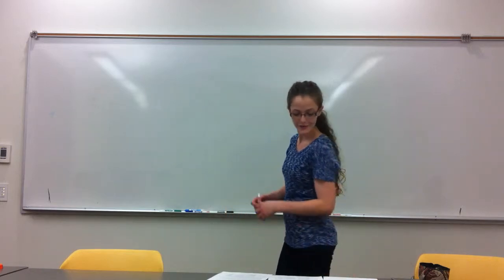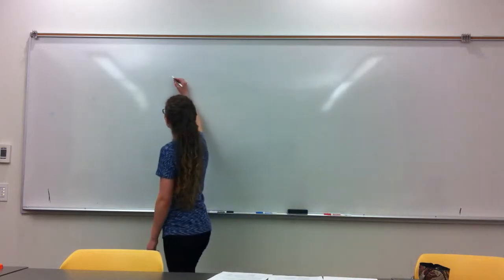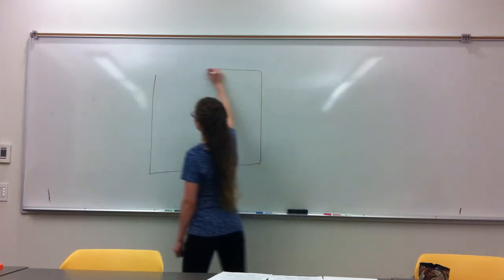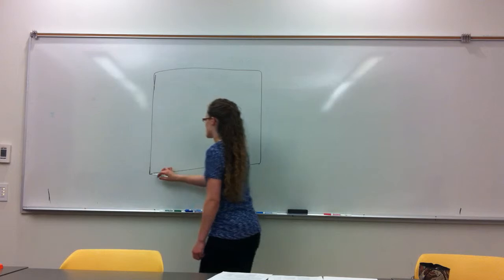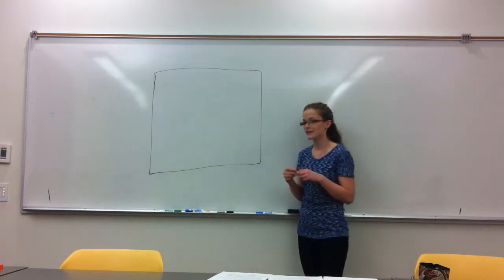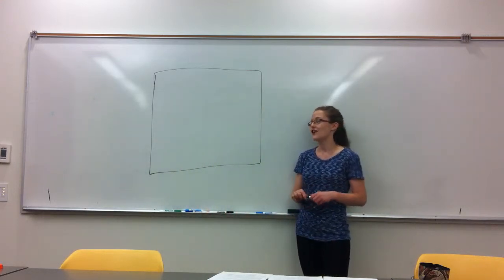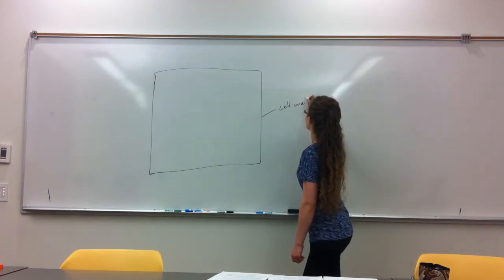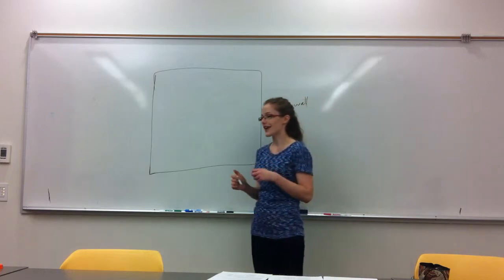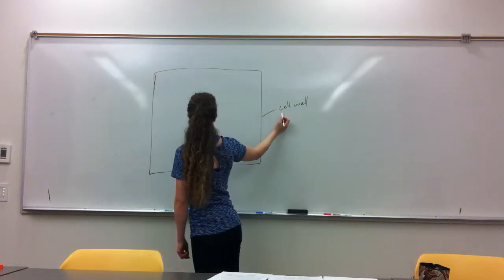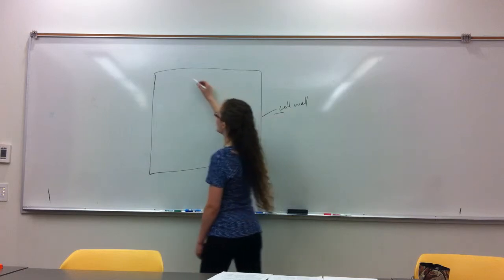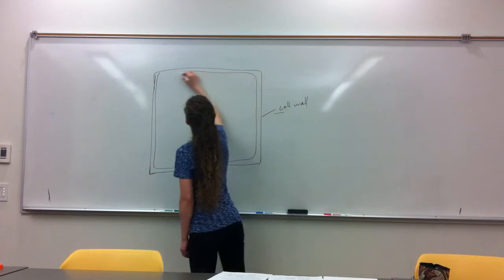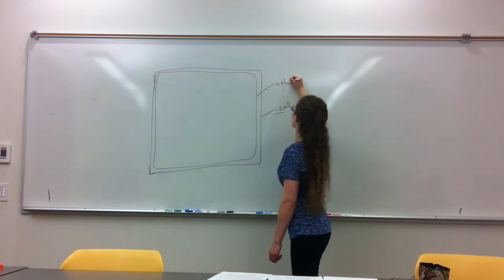So I guess, since this went faster than I thought it was going to, we'll do the bit of the plant cell as well. So the plant cell, whereas the animal cell is depicted as being more rounded, the plant cell is usually depicted as more square. Can anybody tell me why this would be? Yeah, the cell wall. So, whereas the animal cell only has a membrane, the plant cell has a cell wall and a membrane. So the cell wall is the very outermost, and then there's a membrane inside of that as well. So it's got 2.